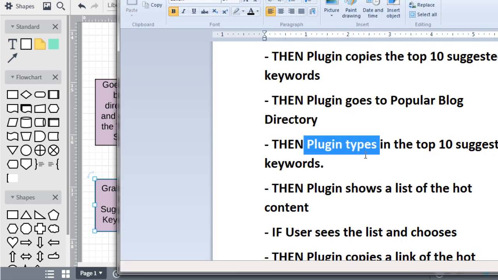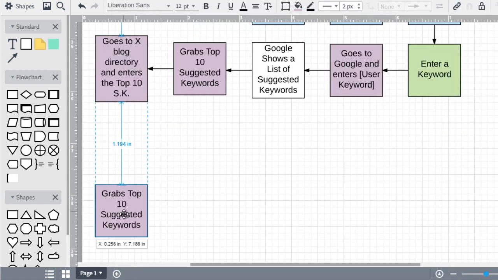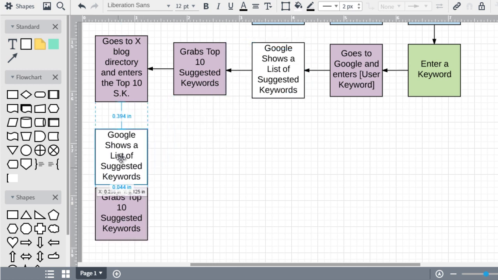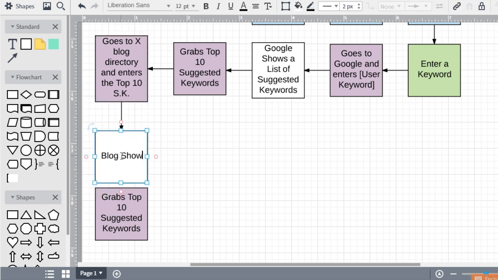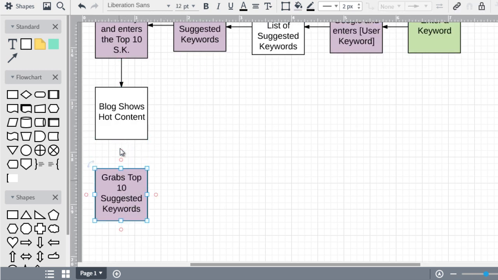So types it in, and then the plugin shows the hot content. So usually at this point, of course, in detail, we have blog shows hot content. So at this point, the WordPress plugin is going to grab the hot content and display it to the user.